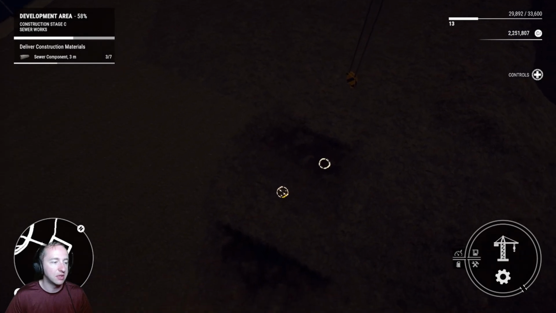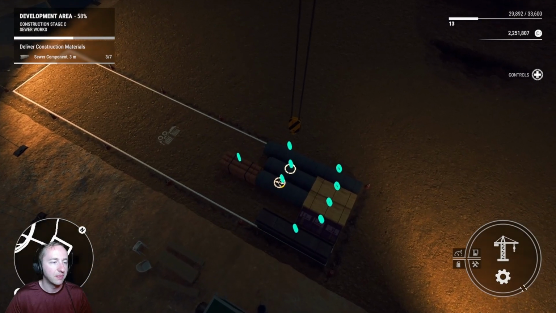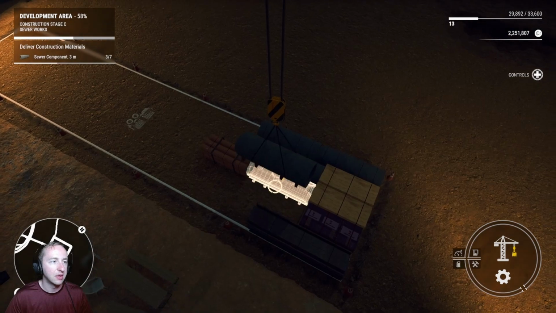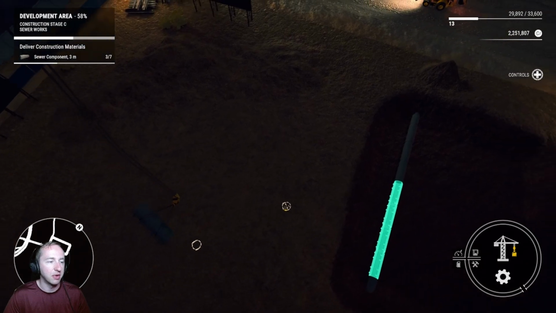Let's find all the other materials. Should be right around here. Only four more pieces left of the pipe. Yeah, I'm sure we'll have to deal with the other building components too.